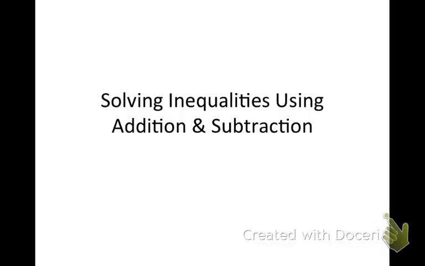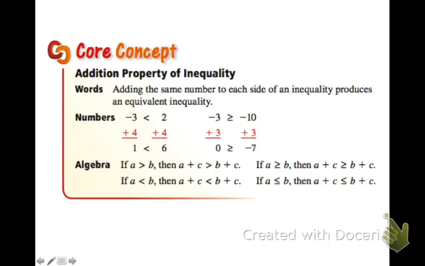Today we're going to review solving inequalities using addition and subtraction. So the core concept today is the addition property of inequality, knowing that adding the same number to each side of the inequality produces an equivalent inequality. You can see it with numbers and in algebra. This is also in your textbook.